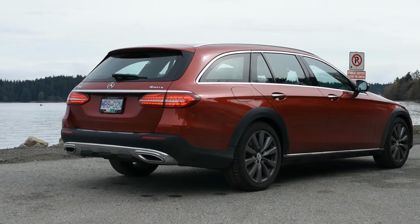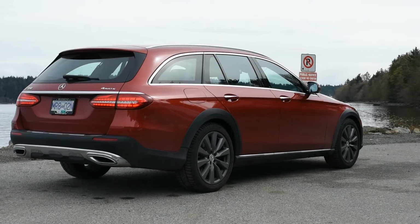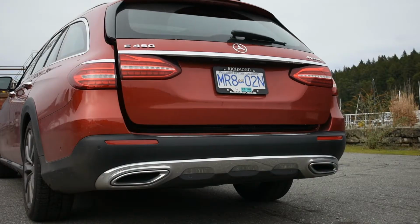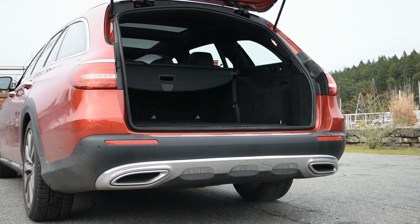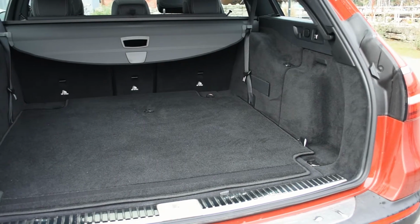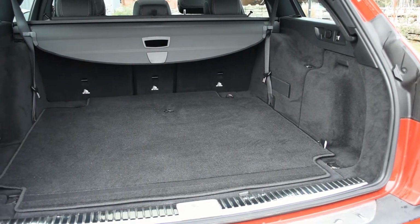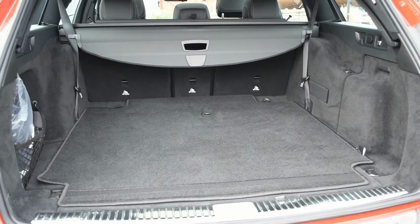Another advantage of the E450 wagon is the space you get in the rear. The rear is accessible by dropping the seats or through a power tailgate. In the rear is a super flat space that's big enough to sleep in. If you find yourself stuck in your car lot and perhaps need a place to crash in the night, the E450 will definitely get the job done. If you put down a small mattress in the back, it's actually really comfortable. I think wagons are totally underrated and they bring a lot of value to the table.